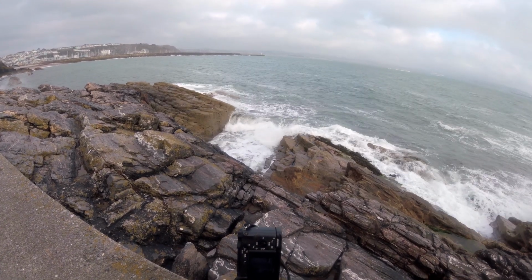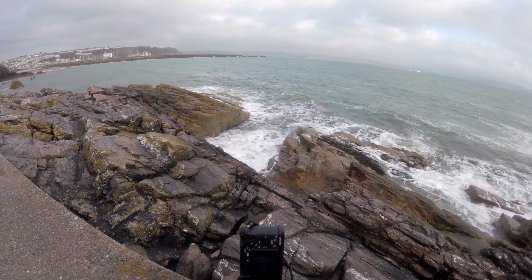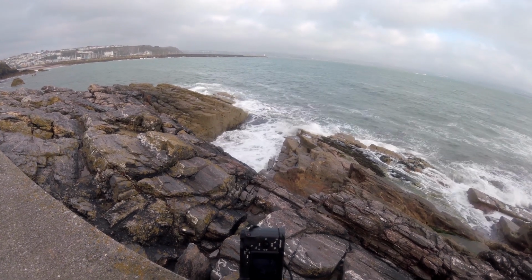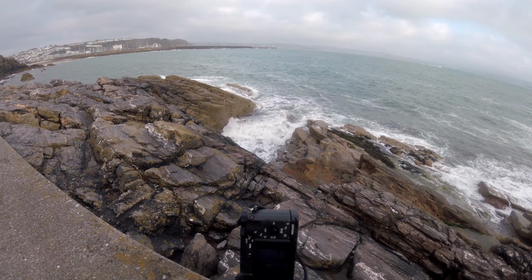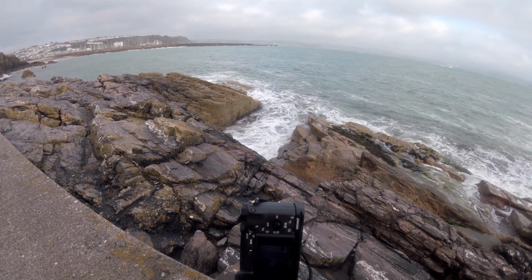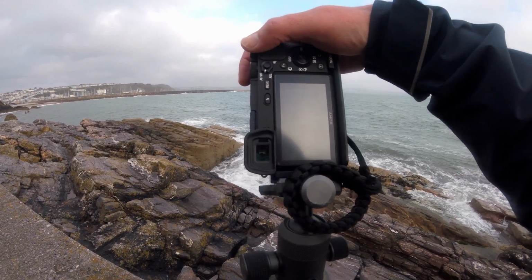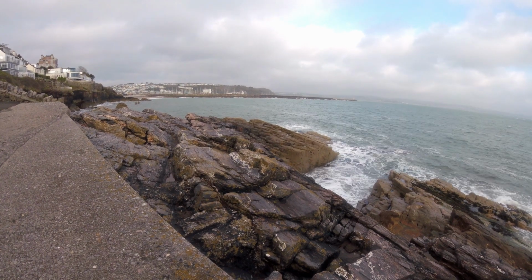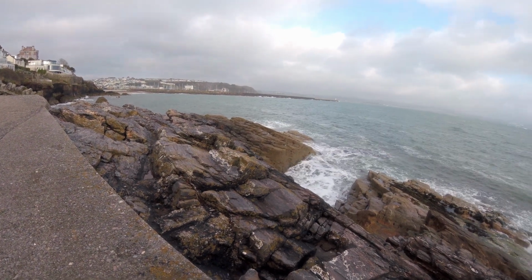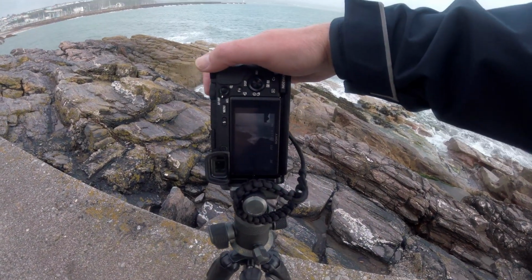So it's all about the shapes in these rocks. I'm focusing on the rocks in the foreground and hopefully get a dramatic shot with all these shapes leading your eye up towards the end of the breakwater there. Just check the focus again and we'll give that another go.